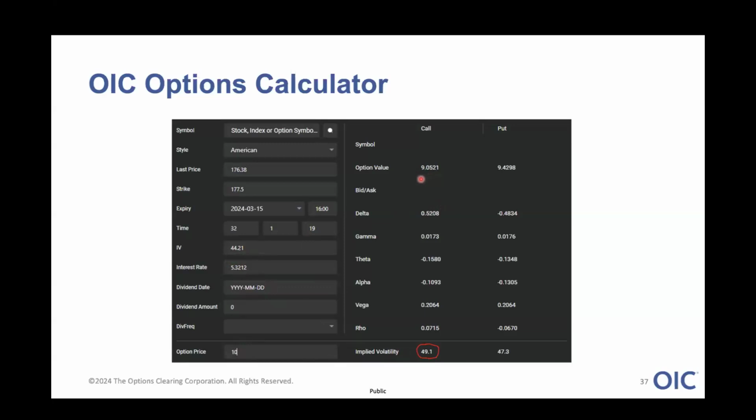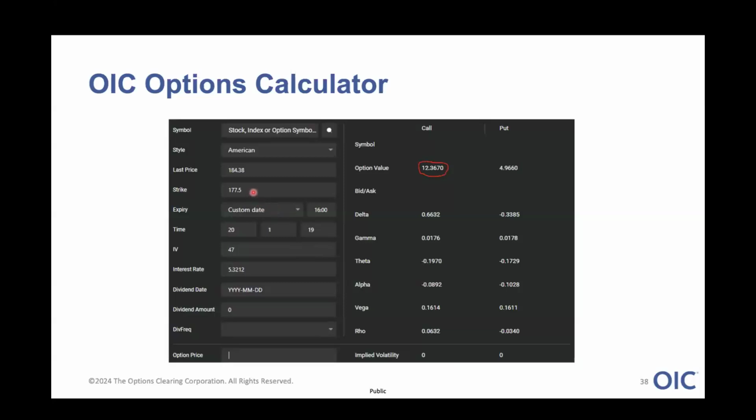Now, let's just say I'm bullish on this stock and I buy this option for $10. And now you can use this calculator somewhat like an option simulator as well. So what if I say, okay, I want to know what the price of this option is. The stock price is trading at 184.38. 12 days have passed. There's 20 days left in the contract, but 12 days have passed. The implied volatility went from 49.1 down to 47. My interest rate hasn't changed. What's my option worth? So with all these parameters, with the stock up trading at 184, volatility down a little, and 12 days of time having passed, the option that I paid $10 for is in theory worth about $12.36.